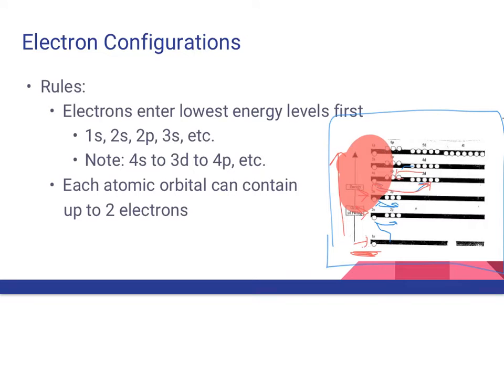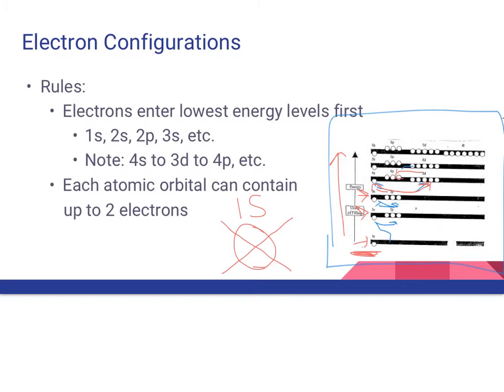Okay, so an orbital is going to be one of those circles. This right here represents one atomic orbital, and each one of those orbitals can hold only 2 electrons. To show that, if this is my 1s orbital here, to show the 2 electrons, we're going to show 1 electron with a diagonal line this way and a second electron with a diagonal line this way. By making an X, that shows us that the orbital is full and it's time to move up to the next energy level.